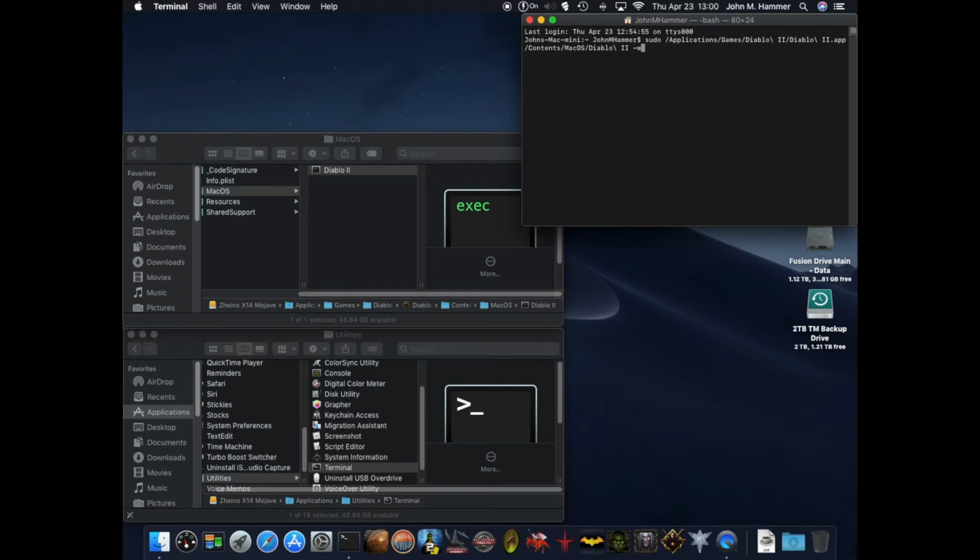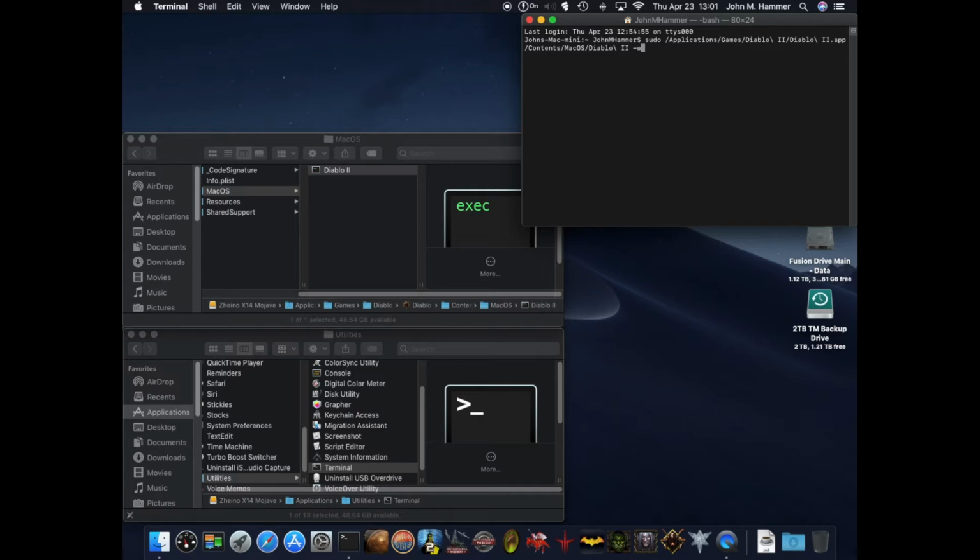Now, we could allow it to open in full screen and then move to a window, but I'm going to open it up in a window to start for a variety of reasons, mainly having to do with my screen resolution, which is mainly having to do with the fact that I'm using a very cheap QuickTime player screen capture method.